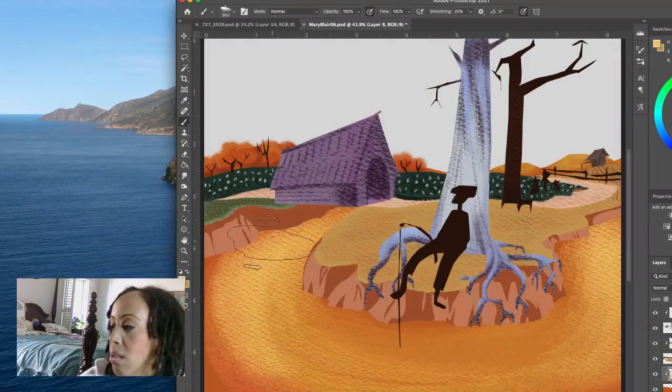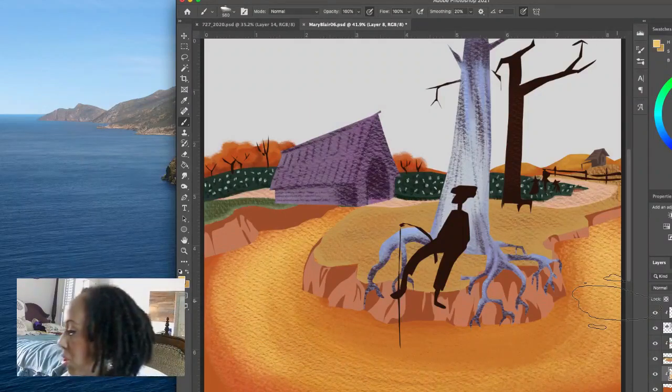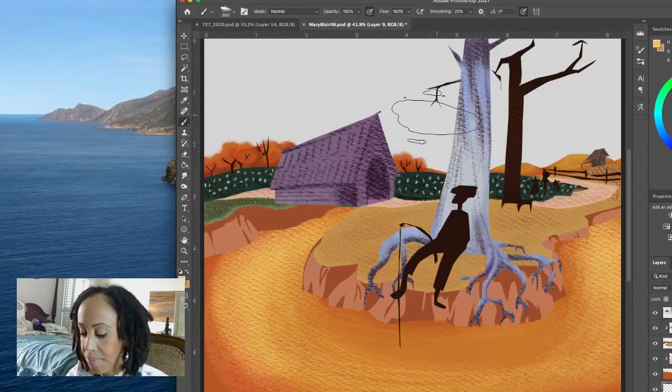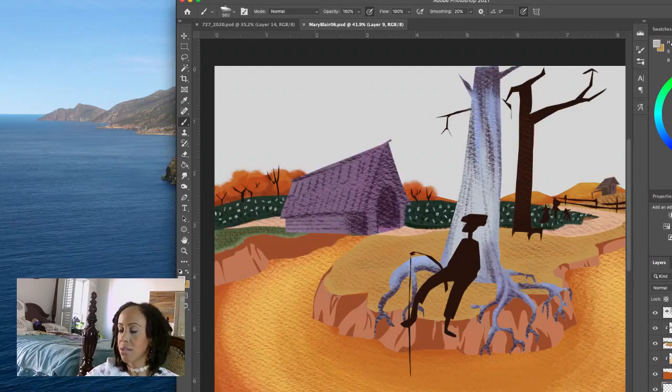Just about done, guys. I'm going to add some details, but first I'm going to do my sky. And the sky is just like Georgia, too. It's so cloudy like that so much of the time. And that's kind of like how the East Coast is. It's always kind of cloudy. Let's see. Grab this color. There's like these rain clouds.